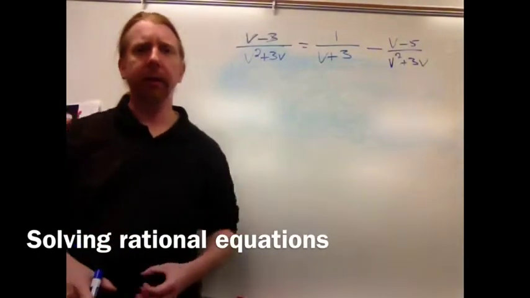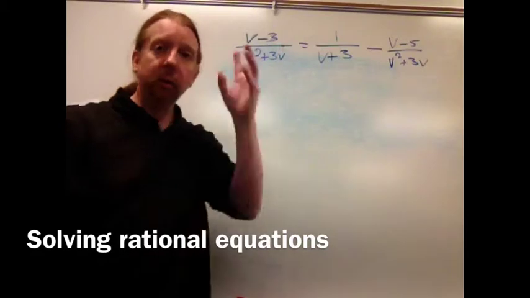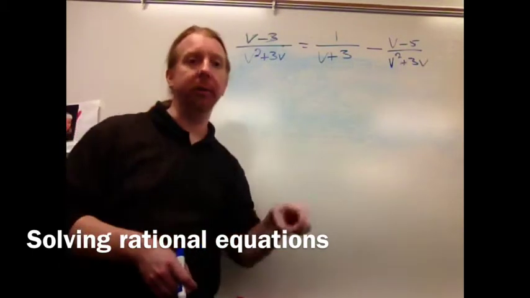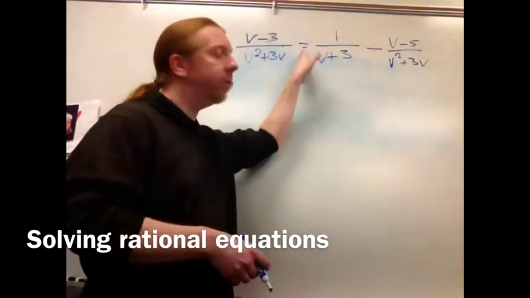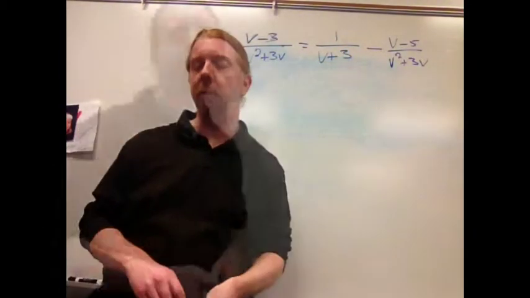All right, we're going to take another look at solving a rational equation. And again, this is an equation, not a simplified problem. So I have different tools available to me. In this case, because there's an equal sign, I can multiply both sides of the equal sign by something to help make this easier to do.